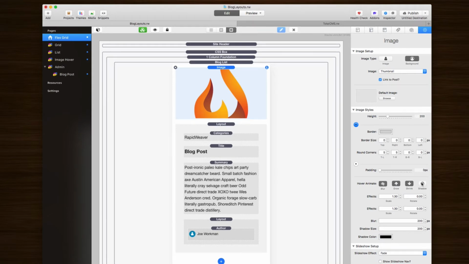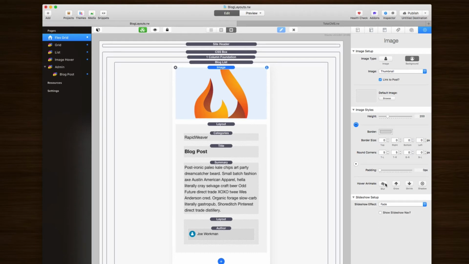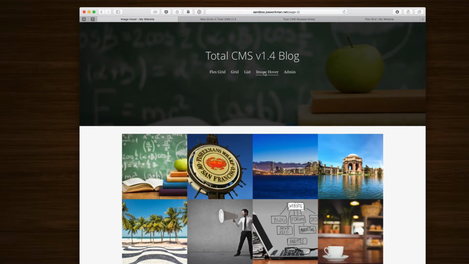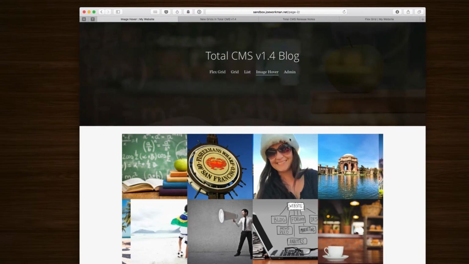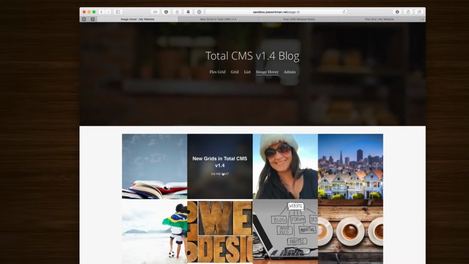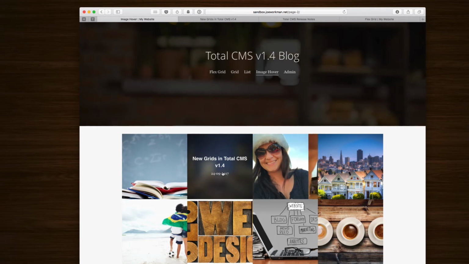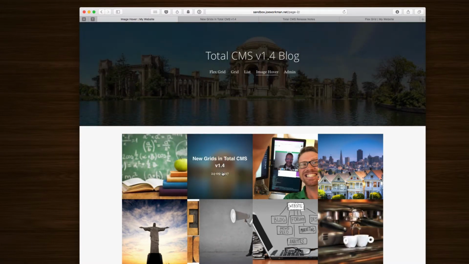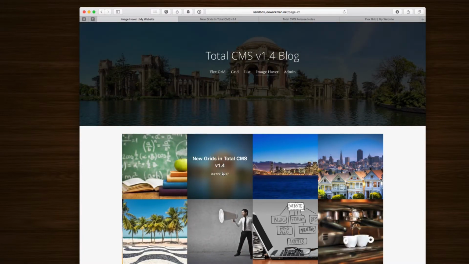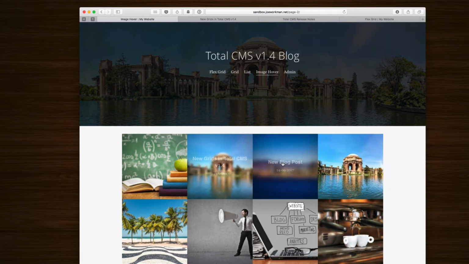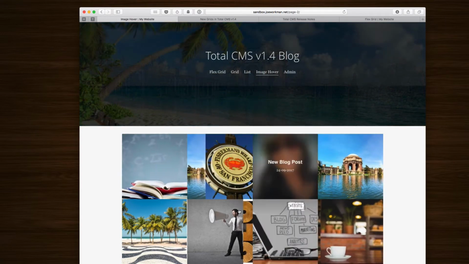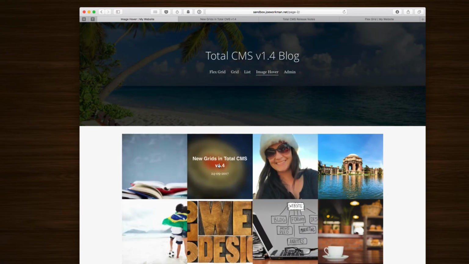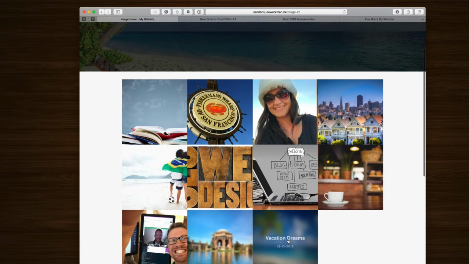You don't have to do just one, right? And it's really cool. And what's awesome is all these hover animations work with images as well as slideshows. So if you notice, if we go to this hover image option, this first example here uses slideshows, right? But if I hover over an image, I still get that effect, okay? This particular one is using scale, blur, and shadow, okay? And if you notice, the slideshow is going in the background while I'm hovering it, right? So that's really cool. It makes for some really great layouts. I'm really excited to see what people build with these. I just think this layout is just too cool.